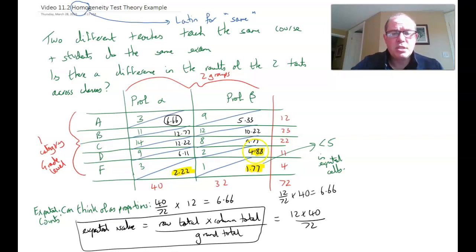So now we've got the expected numbers, we see we've got a problem, because in the assumptions and conditions, we basically have to have our expected counts more than 5, and you can see we've broken that in D and F. It does therefore make sense to combine D and F, because we cannot do a chi-squared test if the expected counts are less than 5. So let's now look at the assumptions and conditions and combine those D's and F's.